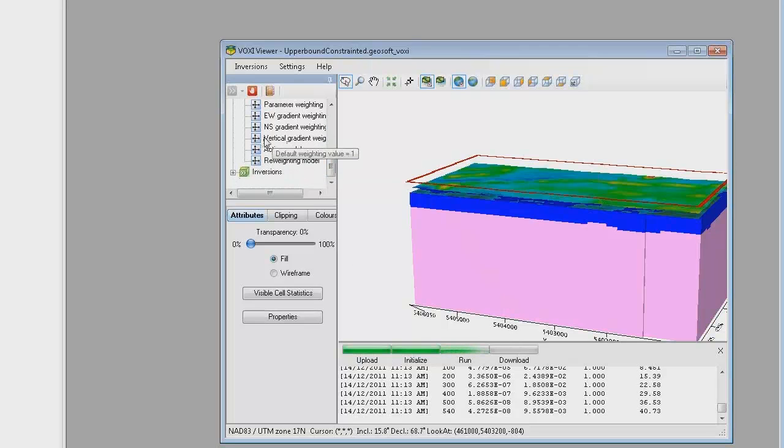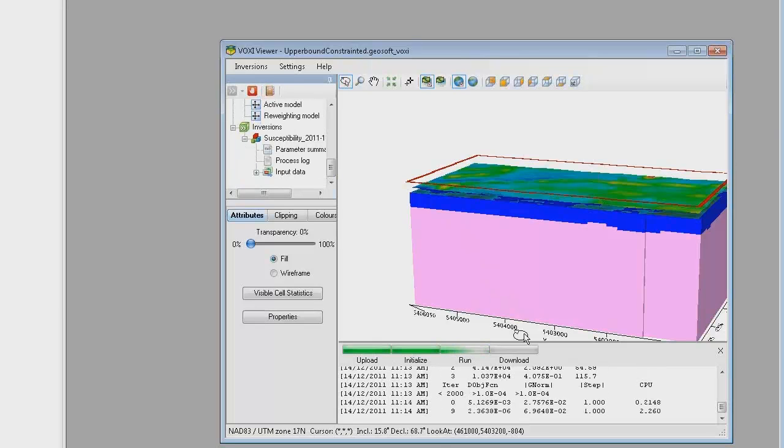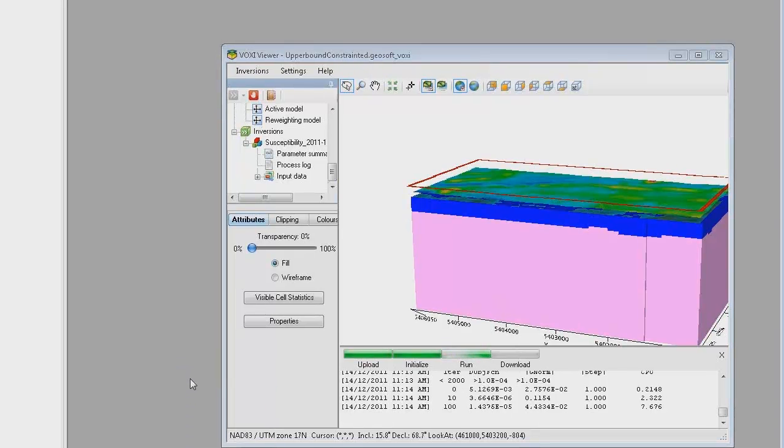Of course, as I mentioned the first time, I can go now into the journal and add some information about what is different between this inversion and the previous one.